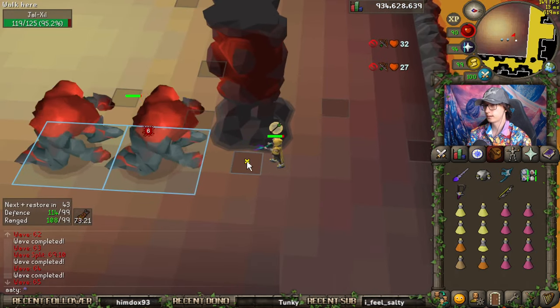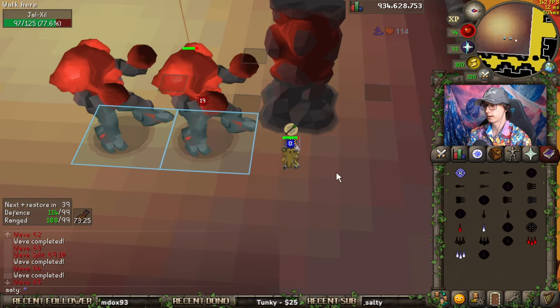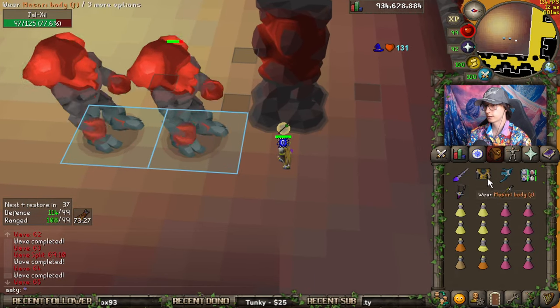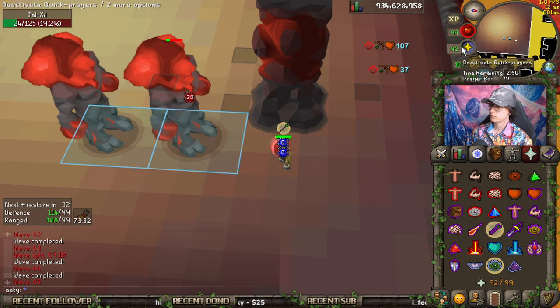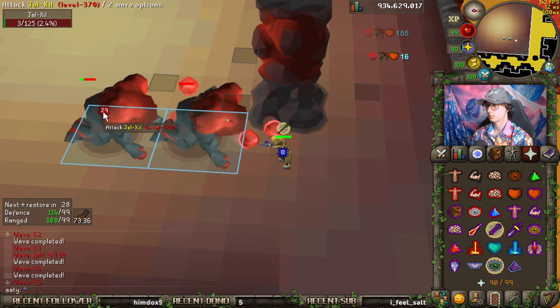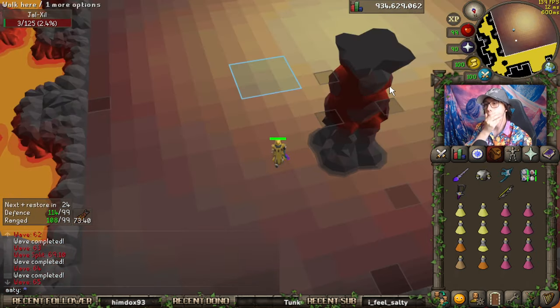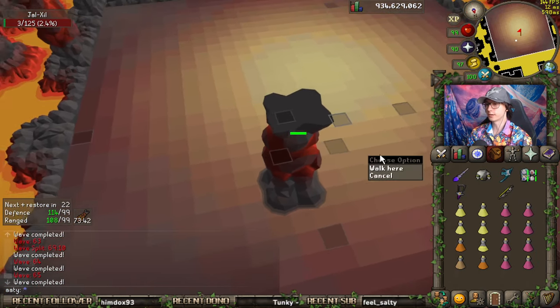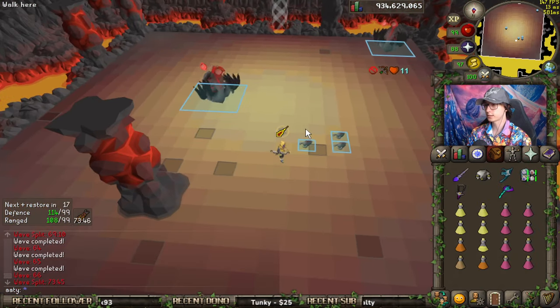Two rangers and 90 HP. Let's use our healing and get to 99. There it is. And now this is double major wave, so there's no reason to be afraid. Let's come up and stand nicely in the center, roughly. And let's go.